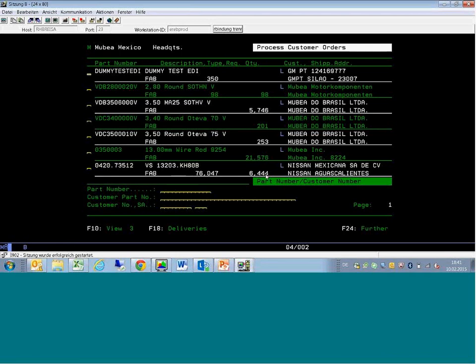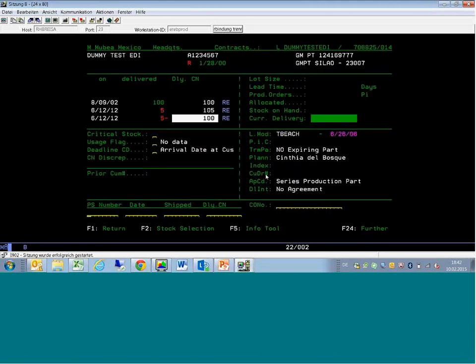Now I go back with F1, and I would like to add a call-off manually. Yes, in order to add a call-off manually, I have to select here with the number 7. Enter, and then I get displayed as before, with all the information about the load and the stock, from contact and so on.